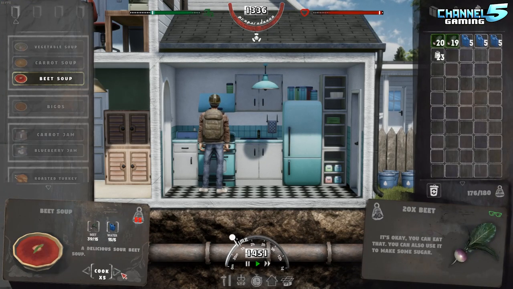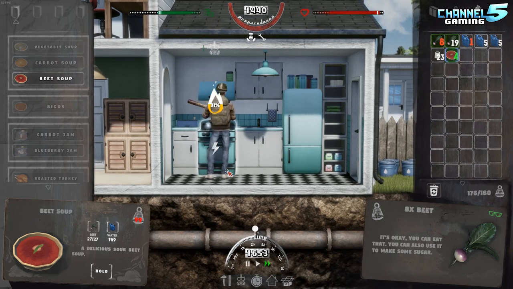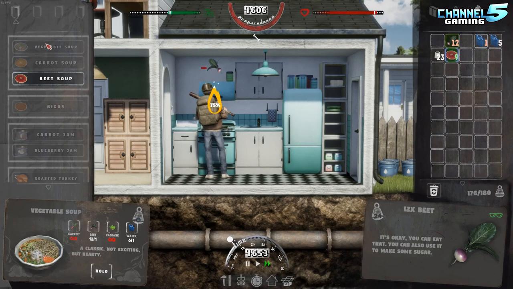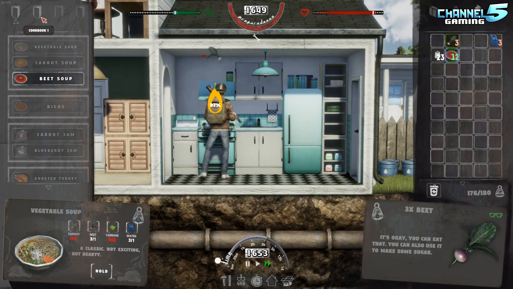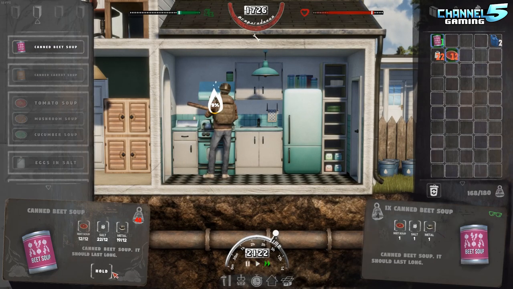Beet soup. Let's go. Just gonna beat the crap out of this soup. Holy moly, that's taken a long time to make. Can I hold control to speed it up even more? No. The beets are literally going in our bat and in our inventory as we're doing this. All the beets are gone, and then we just can the crap out of it. Now we're not going to lose our beets when the power goes out.